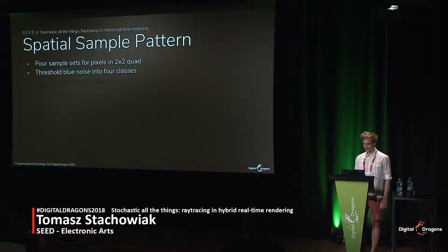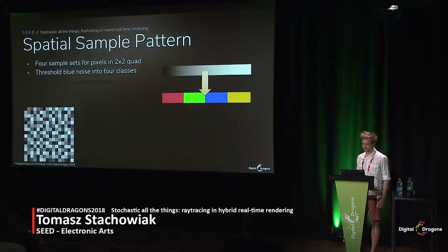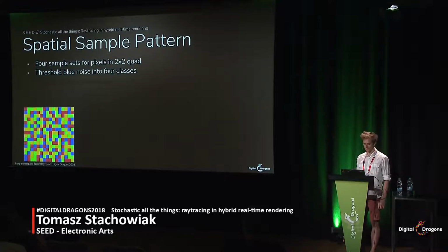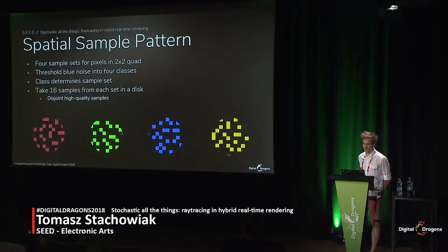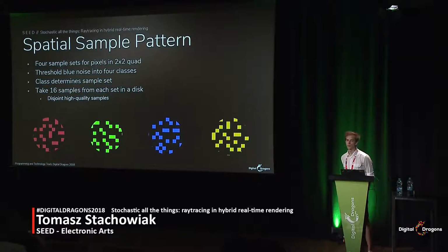And here is this one weird trick. So we start with uniform blue noise, and we threshold it into 4 classes, like this. And then the class determines which pixel the sample position goes to. So we just pick a center somewhere in the middle of this blue noise and treat the coordinates of the respective pixels as offsets to sample into the ray buffers, and this is our distribution. We can even sort the positions by distance to the center and use those in adaptive kernels where you vary the number of rays your samples use to get more filtering, but potentially more bleeding as well.